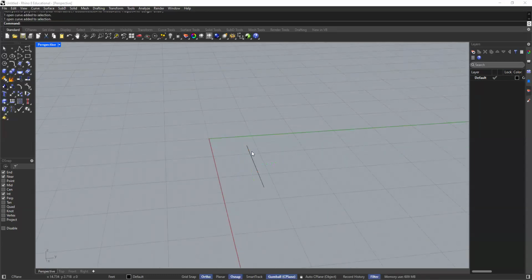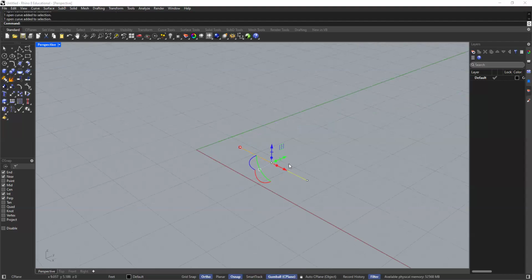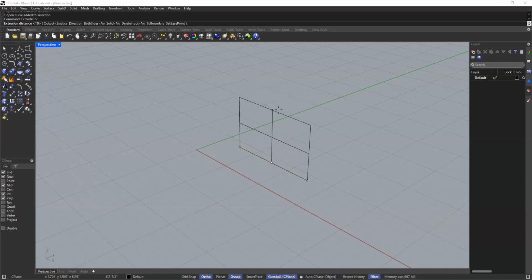With this line, I can select it and I could use the command extrude curve. Now, extrude curve is going to be one of your most commonly used commands. Okay. So you can see up at the top left, extrude curve, and I'm going to hit enter. You could write that down somewhere, but pretty soon it's going to become second nature. So extrude curve, and what that's going to do is it's going to extrude that line.